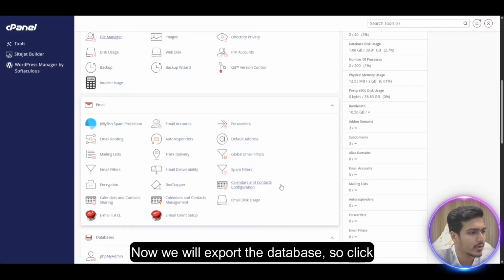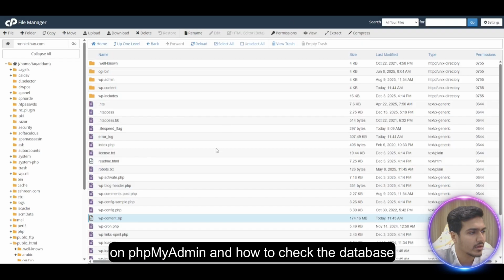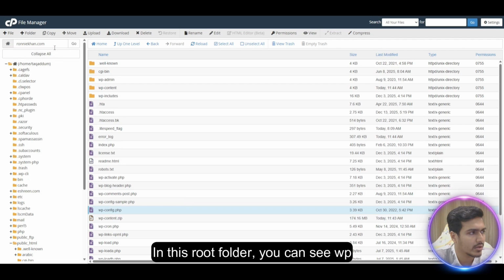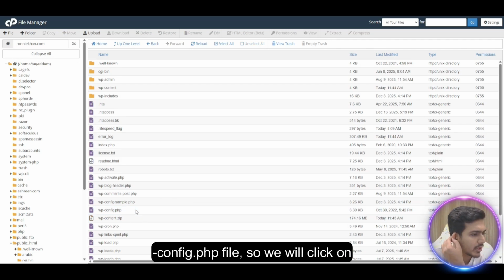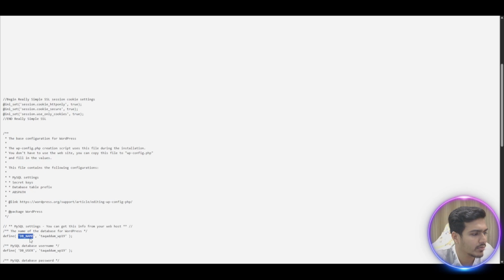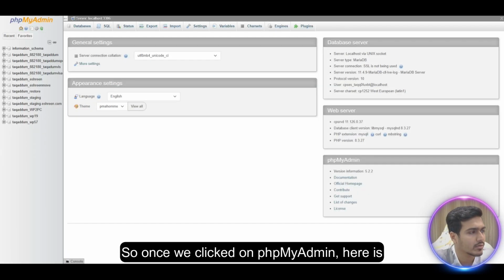Now we will export the database. Click on phpMyAdmin, and I will show you how to check the database name. In this root folder you can see the wp-config.php file. We will click on view, and you can see the DB name, which is the database name, wp19.